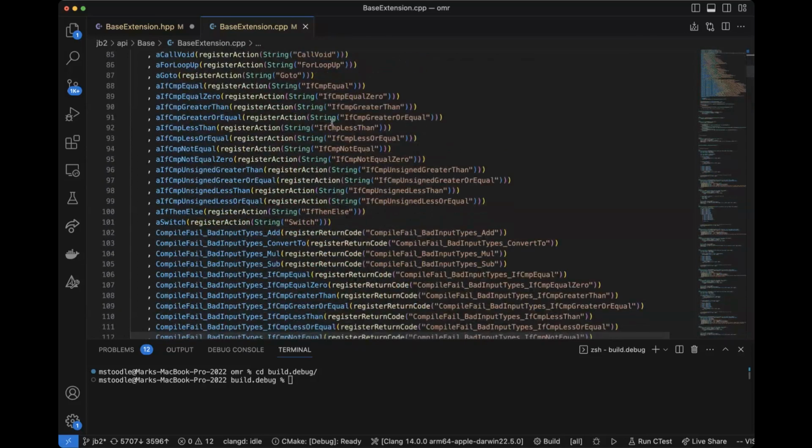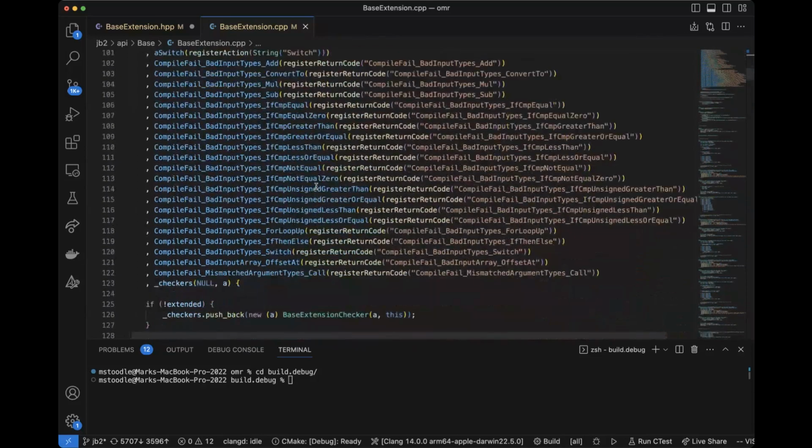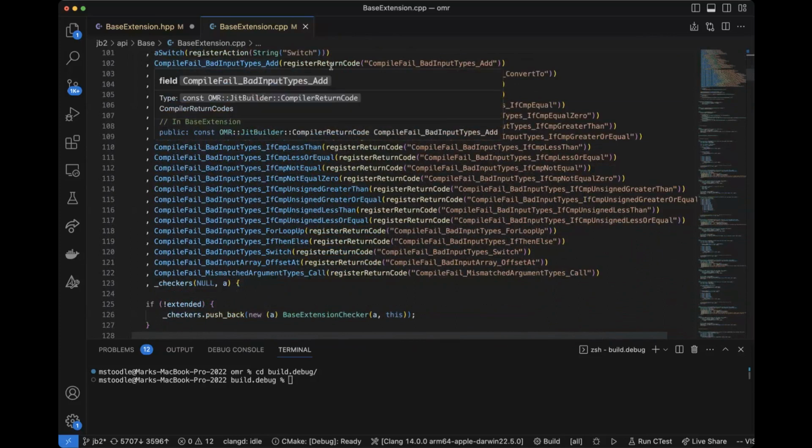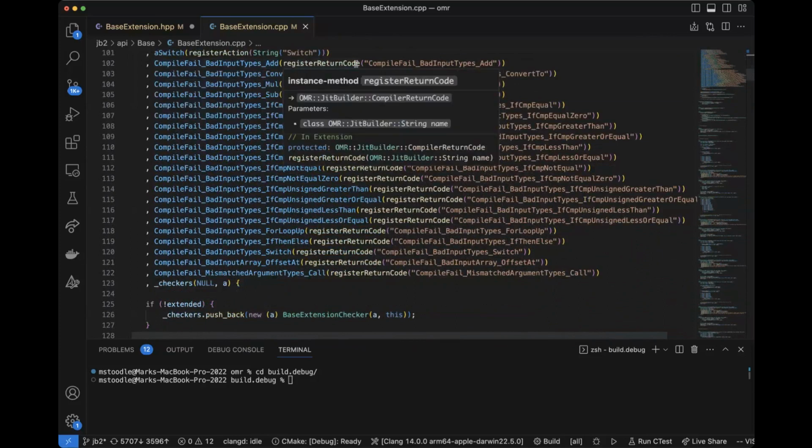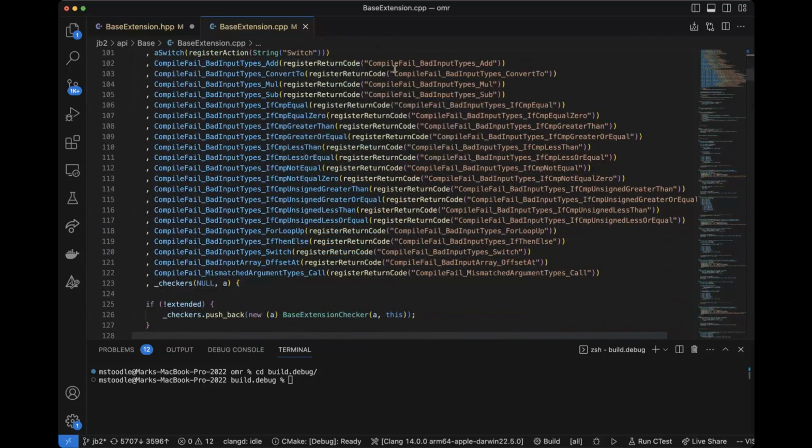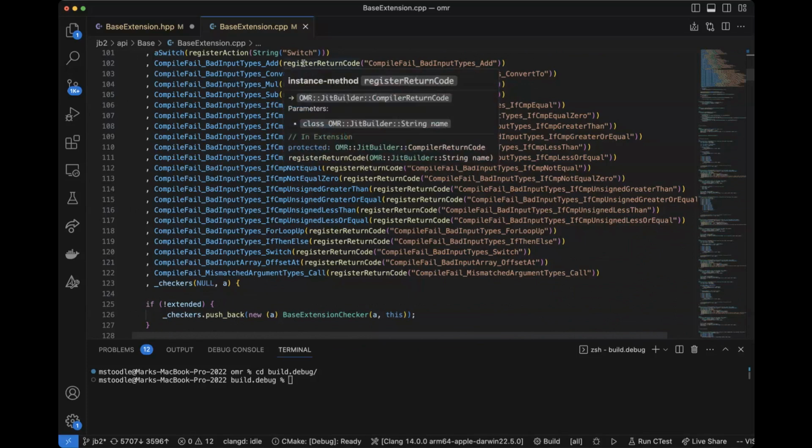And so all of those go through exactly the same process. It's very similar for return codes. So register return code, again, goes to the compiler, associates a string name with an ID that it just bumps, and returns it. All of these IDs have different namespaces. So there's one file in the core compiler infrastructure that's called ids.hpp, and it just has a whole bunch of typedefs that give ID type names to uint64.